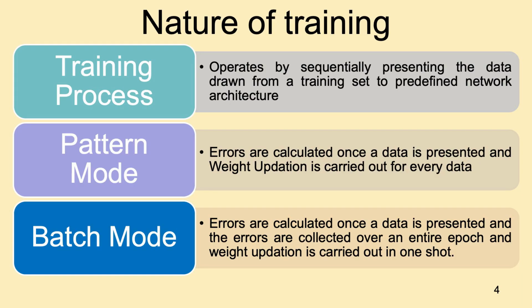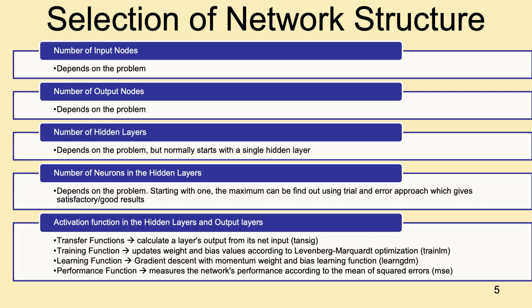Whereas in case of pattern mode, for every data, here you should remember, it is one shot, every pattern. So that is the major difference between the batch mode as well as the pattern mode. Normally I think pattern mode is preferable because of the time consumption. In case of some very complex data, you can also go for pattern mode.